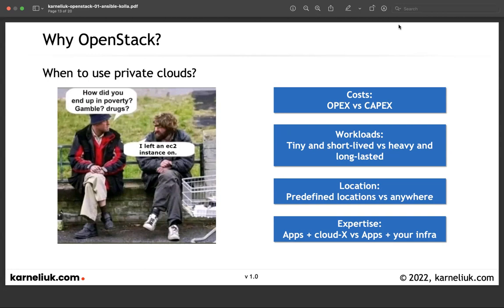If you're really depending on being online and your application consumes quite a bit of resources, the second point: workloads which are heavy and long lasting and need to run 24/7 would be quite a money drainer. Think about them when you are deploying the resources, and do the proper calculations before you put anything on the public cloud. It might be the public cloud still fits you, but beware. Don't just count on, oh, the cost per hour per T1 micro is so low. Well, yes, but calculate it over the size of the VM that you need and over the period of time.